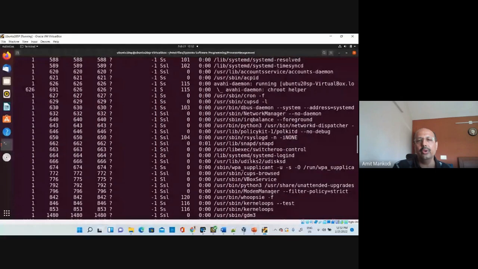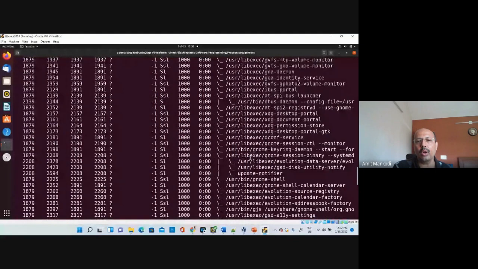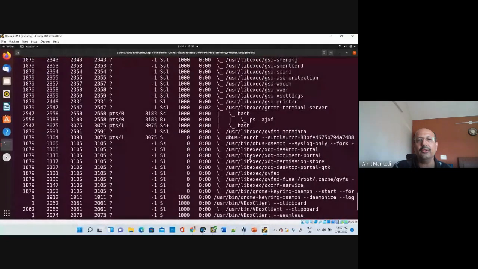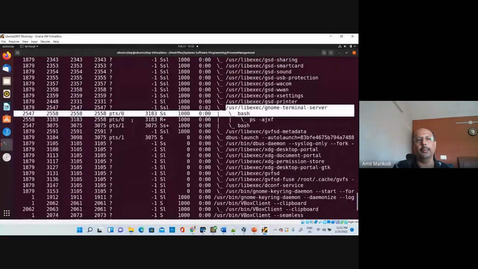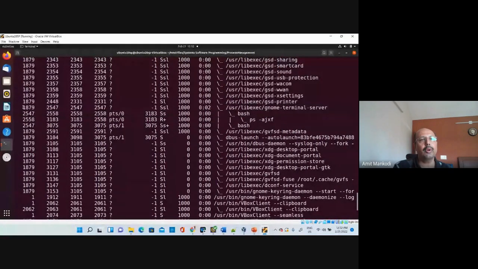Okay, so you can actually backtrack your own terminal window also, to see that it is in the hierarchy of init. How do you do that? So let's say this is my process ID, right, where I ran my terminal window. This is my terminal window. The parent process of that one is 2547. Okay, so that 2547 is this process, which is this program, and the parent process is 1879.